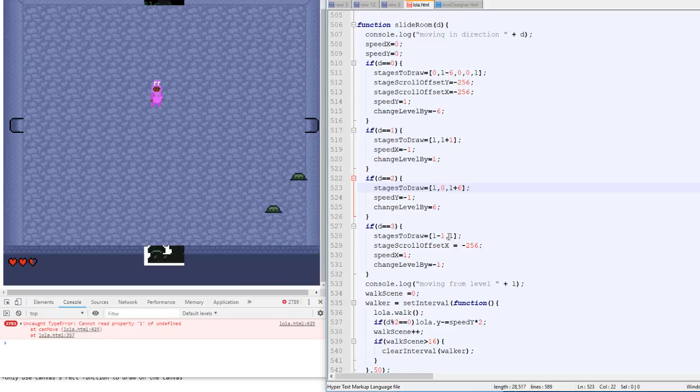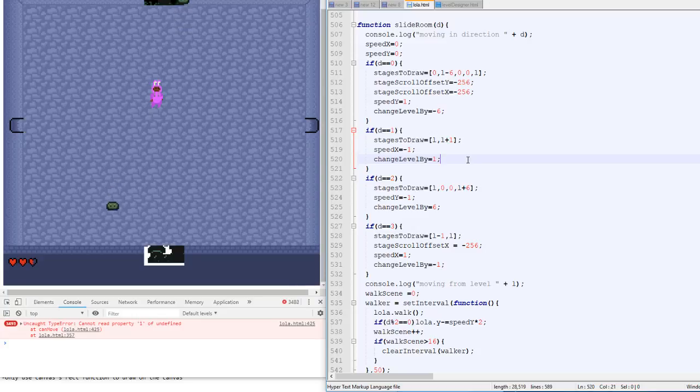Well, we have no scroll offset, so we are in the top left. So it's the room we're in, the room on the right, the room on the right of that, the room below us is the one we want to go to, and that should be it, right? We have no scroll offset.